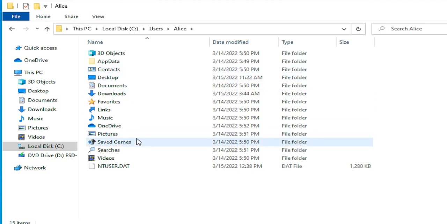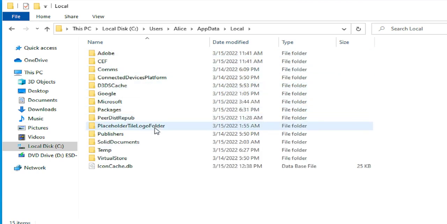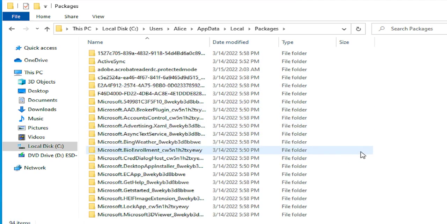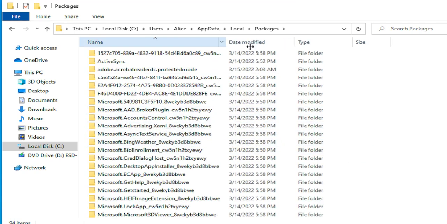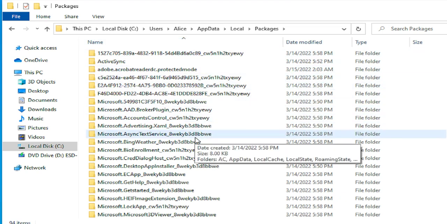Double click and select AppData, select Local, select Packages and browse this folder. Browse Microsoft Edge.